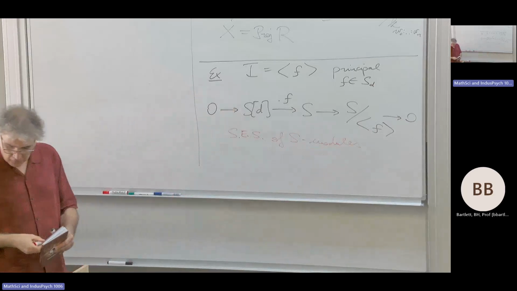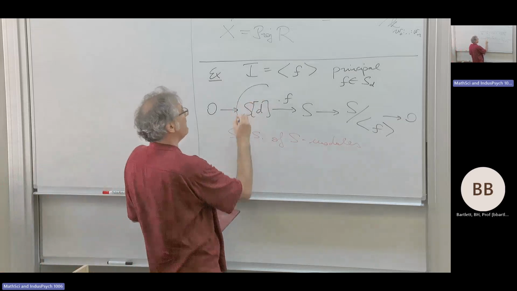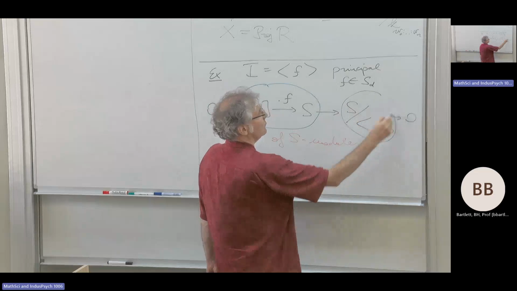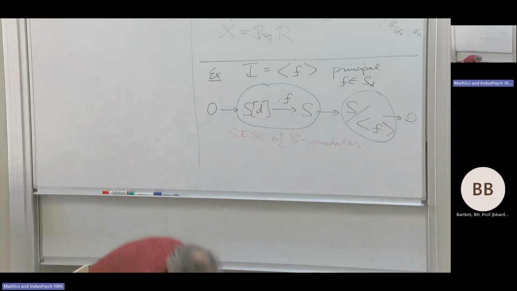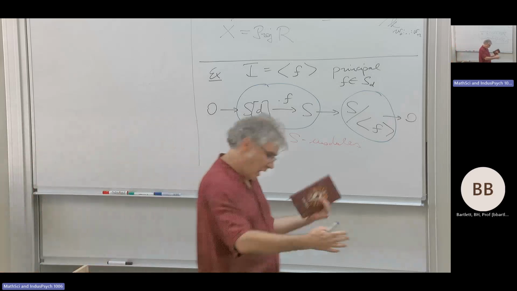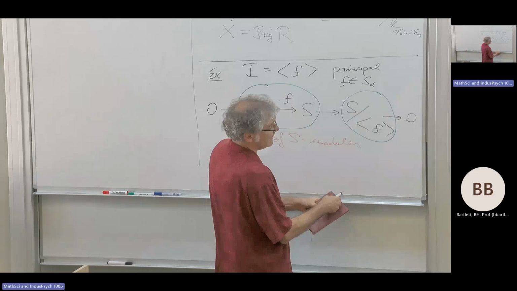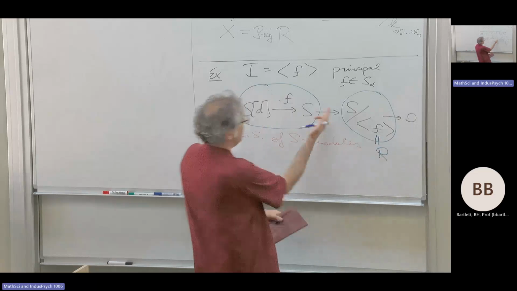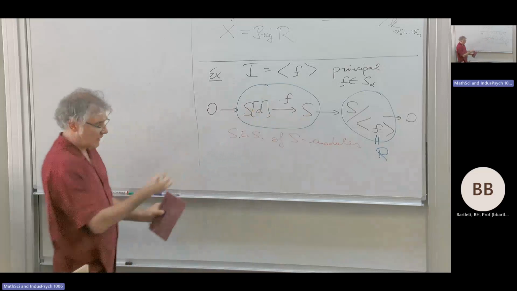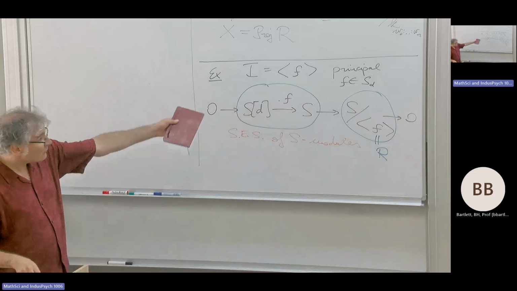But if you like homological algebra, then another way to think about this is that here I have a complex of free S modules, and that's quasi-isomorphic to this ring that we are trying to understand. So that's a different way of saying this. There are always these two points of view. I can either build a resolution of this, which is just our R in this case, so we are resolving R by free S modules, or I can say that there's a complex of free S modules which is quasi-isomorphic, in the sense of homological algebra. It's just equivalent. So this is the example.